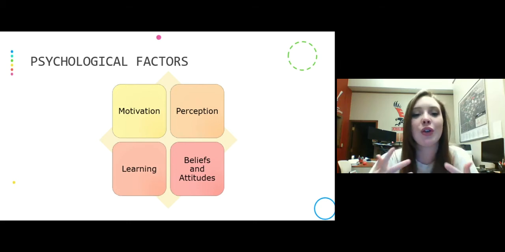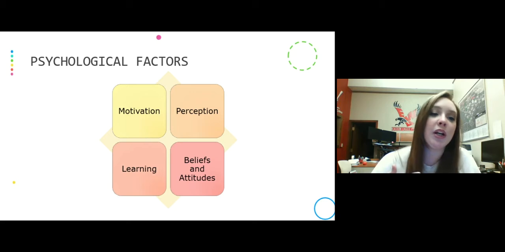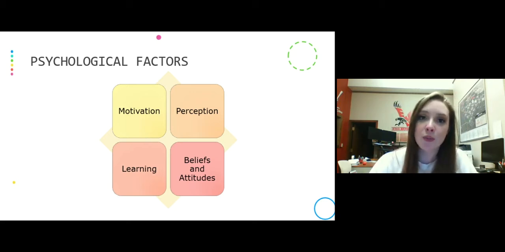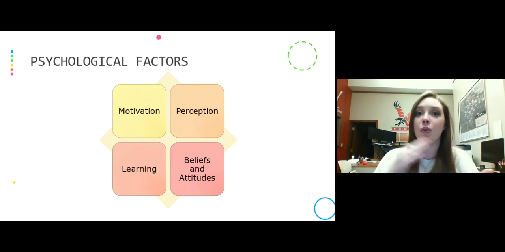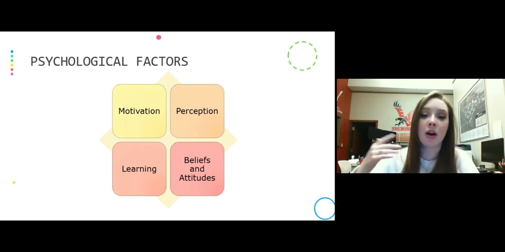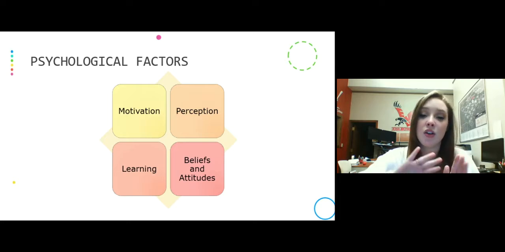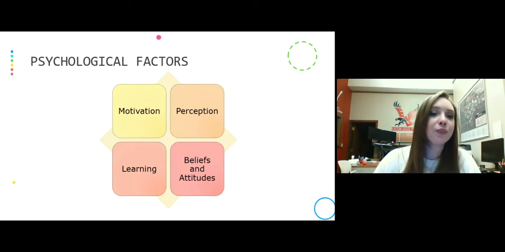First, in perception, we have selective distortion. Selective distortion describes the tendency of people to interpret information in a way that will support what they already know. An example of that would be if I owned an iPhone and I only told people that the iPhone was amazing, but I had never tried a Google Pixel or a Galaxy or an Android. I don't know anything about those, but I only know about the iPhone. So I have a distorted idea of what the iPhone is compared to other cell phone brands.